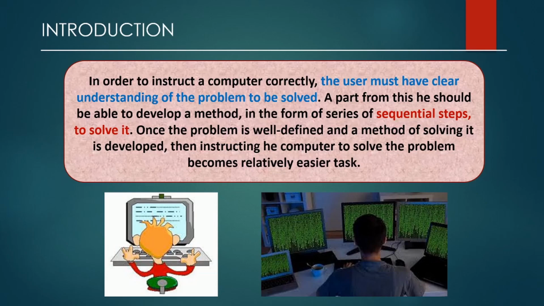So, a person, a programmer, or the user must have a clear understanding of the problem. They must know what kind of problem they are facing and how to tackle it in the process. It is easier to try and solve the problem if you know and understand what the problem is.